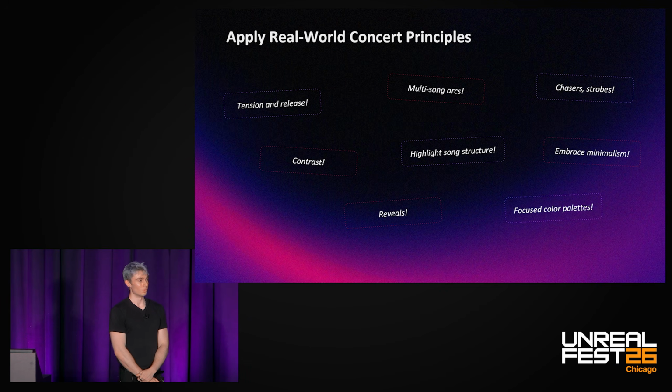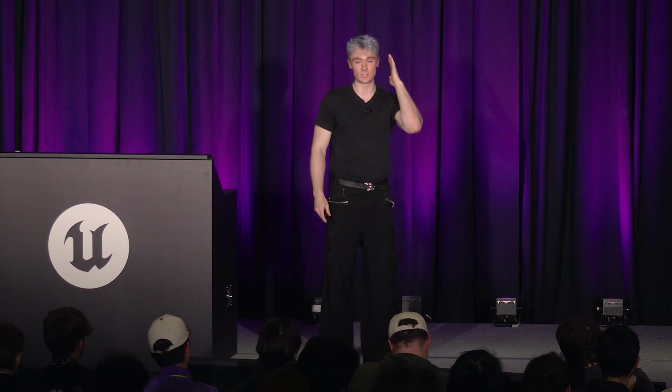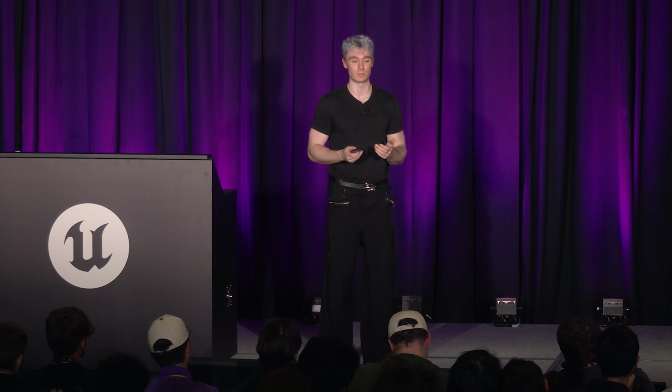And then one that I'll call out is embracing minimalism. So one pet peeve of mine in lighting design is when someone spends a ton of money on having a bunch of cool lights and lasers, and then they turn on everything at once for the whole concert. And it's just visual overload of your lasers are crisscrossing with your beams. There's no focal point, there's no real composition. So in general, what I've found, at least at the risk of sounding pretentious, like more high-end stage design, is people tend to do like all of the beam lights or just a single laser cutting down the middle of the audience. That tends to be more effective. It tends to elicit more emotion from people. In general, it's just a better way of creating a moment.